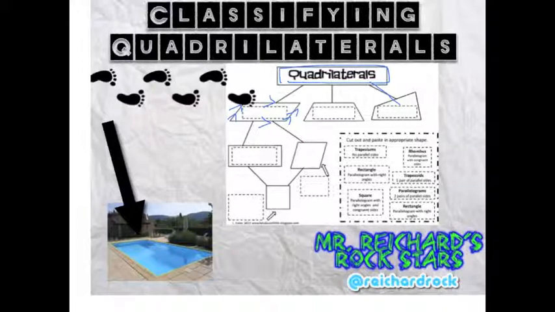Now I know that this swimming pool is a quadrilateral. It is a parallelogram. Now I'm trying to travel further down the dichotomous key to see if I have anything even more specific. Next down I see my rectangle. The specific thing about a rectangle is that it has 4 right angles, and here are my 4 right angles right there. Does the swimming pool have 4 right angles? Yes, indeed. So I also have a rectangle. So this swimming pool is a quadrilateral, it is a parallelogram, and it is a rectangle. Remember, the rectangle is the most specific form of this quadrilateral.